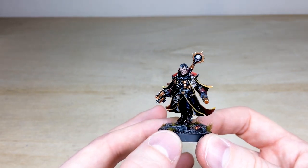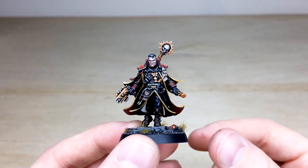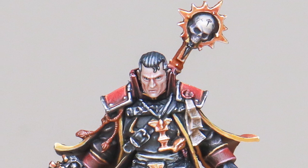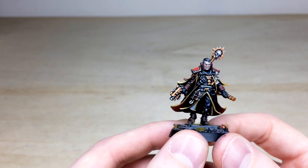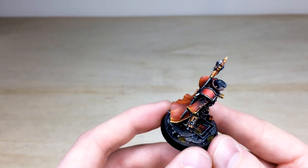And obviously all the purity seals and everything, all fully with text on them. Obviously, Inquisitor Eisenhorn's face is all painted, all his eyes and everything are fully painted. They're tiny on this sculpt, but they are all fully done. All the gold work has got nice attention to detail and highlighting done across it. But again, a really awesome model.